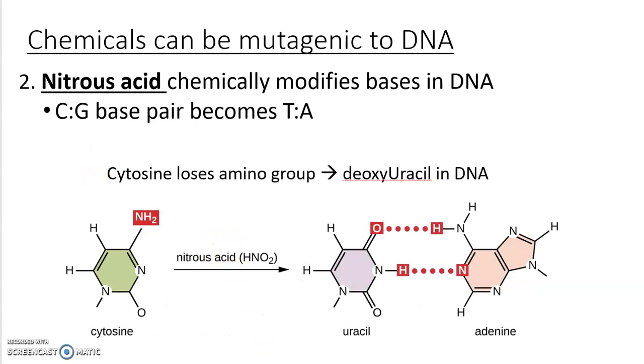We can also find nitrous acid. If you inhale this, it could get into your lungs, and it actually chemically modifies the bases in your DNA, and you get deamination occurring in the presence of nitrous acid. This is kind of weird because you would form what looks like a uracil base, but the sugar coming off of it would be deoxyribose. So this is deoxyuracil that would be in your DNA, and where we started out with a C, now we've got something that is going to base pair with your A. So again, a single point mutation could occur in the DNA as a result of breathing in nitrous acid, and that could potentially give you something like cancer in your lungs.